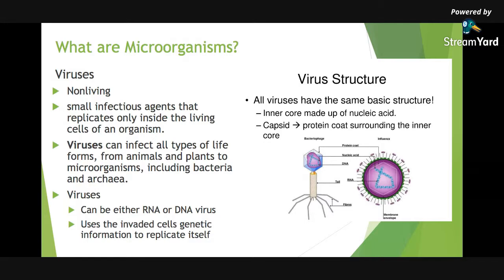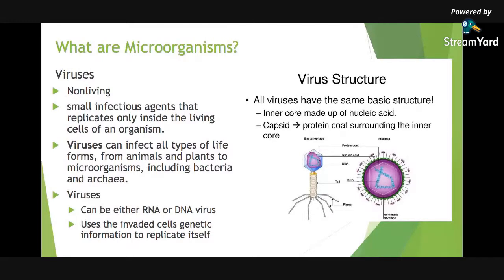There are different virus structures, but all viruses have the same basic structure. They have an inner core made of a nucleic acid, and a capsid protein coat surrounding the inner core. When you guys say it's a sphere, yes, it's kind of a circle. The particular COVID virus is a circle, and it has outer proteins that make it able to attach to cells, but they don't do a type of categorization for viruses as they do for bacteria.